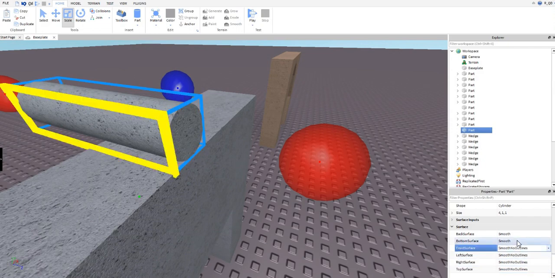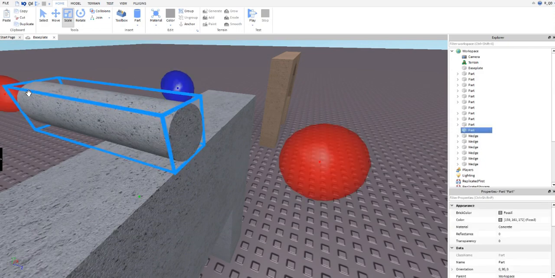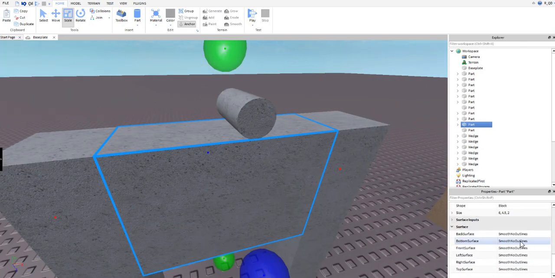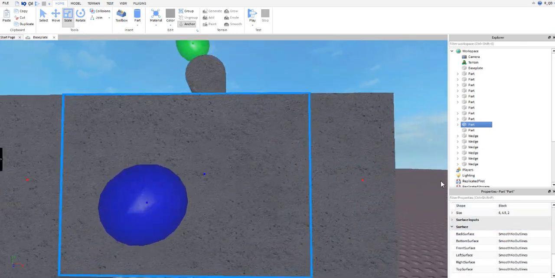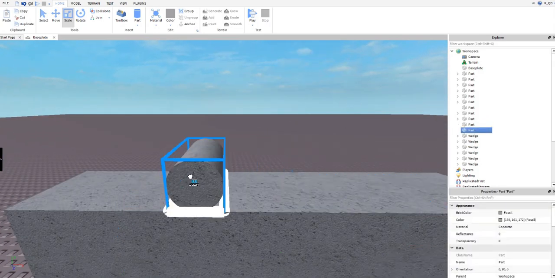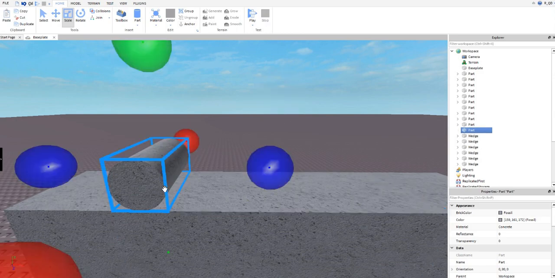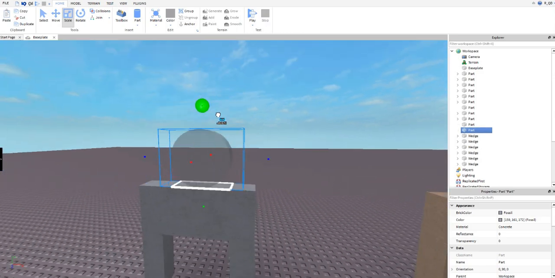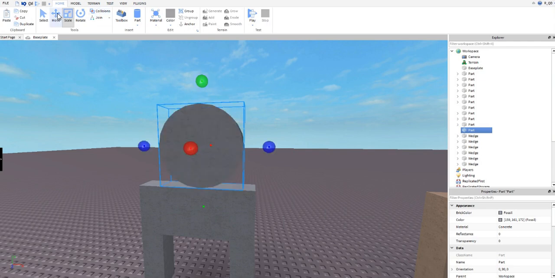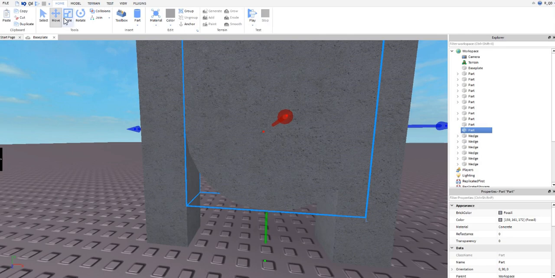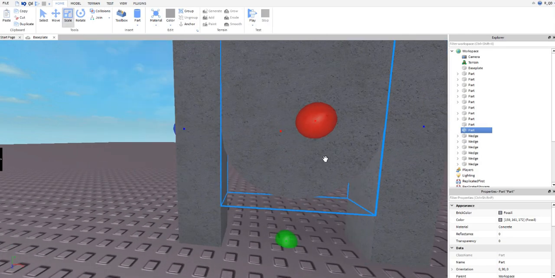Put smooth outlines for each of the properties. We see how big this cylinder is, or this block is. So we've got 6 by 4.5. Let's just change this, making sure that's aligned to 4.5. It uses whatever size you want, but now you can just move it down. What? It actually went over.